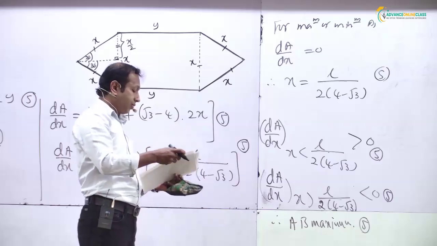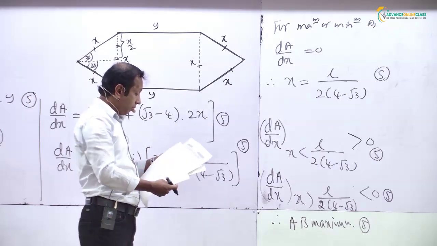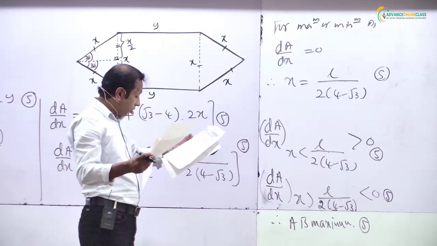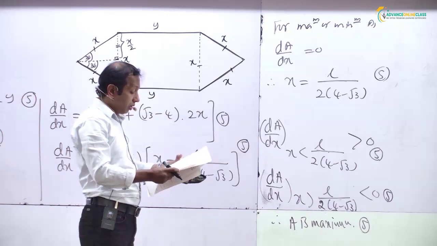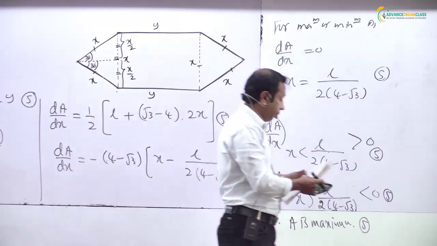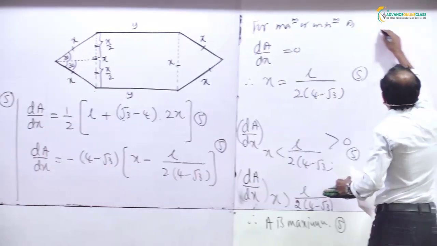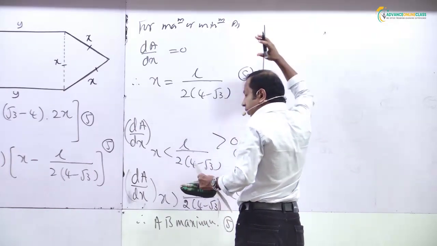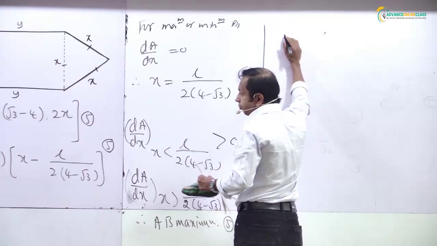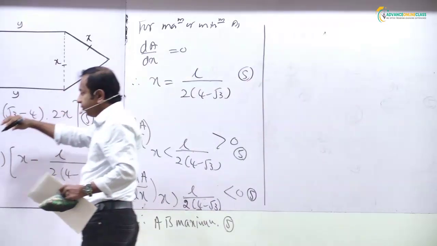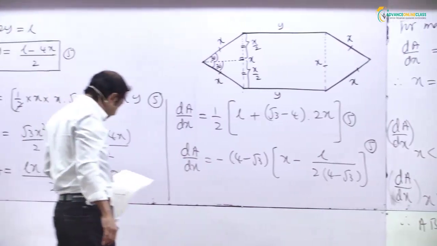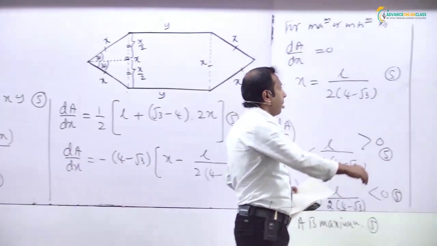Then it is asking for A max, the maximum value of A. It is the maximum value of the area of the wireframe. Right, so A max we need. Right. There we get the expression for A, A max.